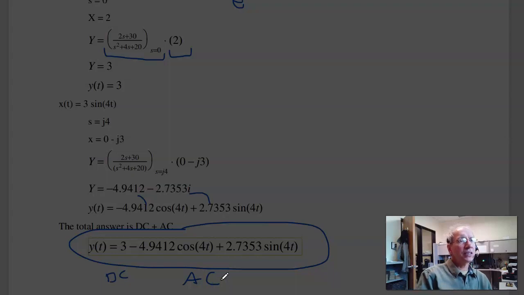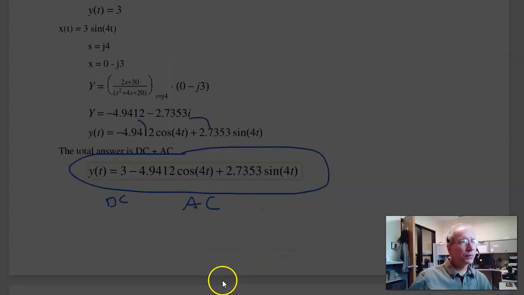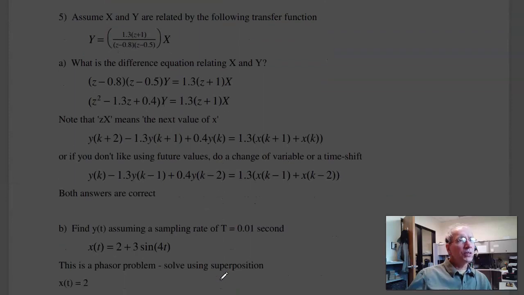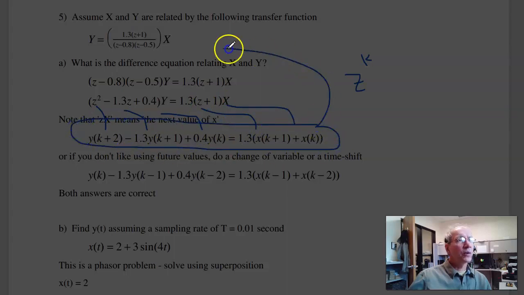So again, that's using the S domain, a differential equation. With microprocessors, we use the Z domain. So if I have a transfer function in Z, what that means is, again, cross multiply. In the Z domain, the assumption is everything is in the form of z to the k. So when I find out what is y of k plus 1, I get z times z to the k. So times z is the same as moving forward in time by one sample. So z squared is moved forward in time 2 samples. Z is moved forward in time 1. That's just y. X moved forward 1, x. So here's your difference equation that corresponds to that transfer function.